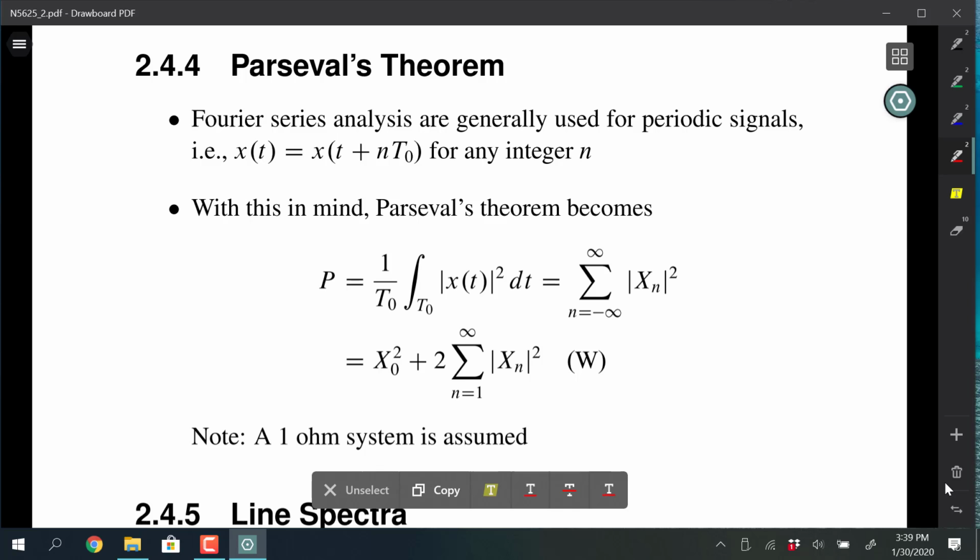Parseval's theorem is also another nice thing to at least know of, and that is that the average power, which is what we talked about last time for a periodic signal, if you do it in terms of Fourier coefficients, is just summing up all of the Fourier coefficients. And this idea will come up a little bit when we're looking at modulation theory too, and power contained in a band of frequencies.